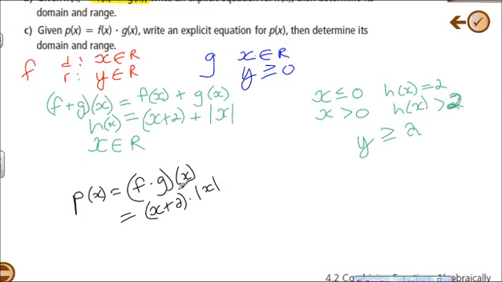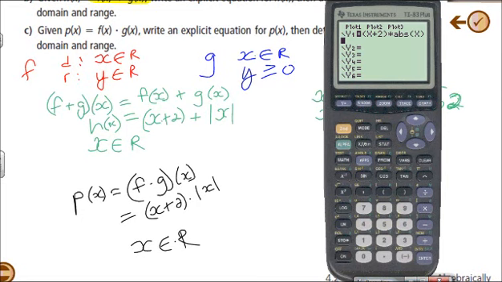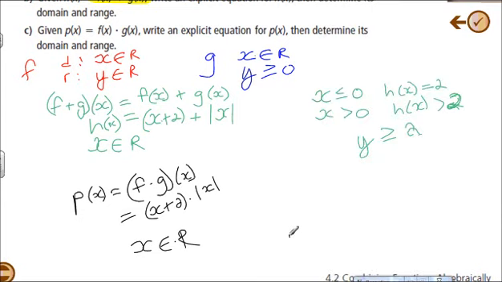But let's look at our domain and range. Again, the domain: take what's in common, the more restrictive, so we know x is an element of the real numbers for both of them. This one's going to be x is an element of the real numbers. Range, again, we're going to go to technology and graph that. And let's look at what it looks like. And we look and say, hey, look at that. It's y is an element of the real numbers as well.